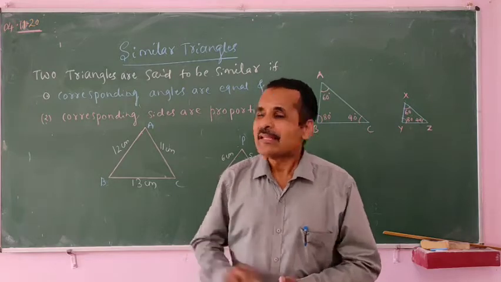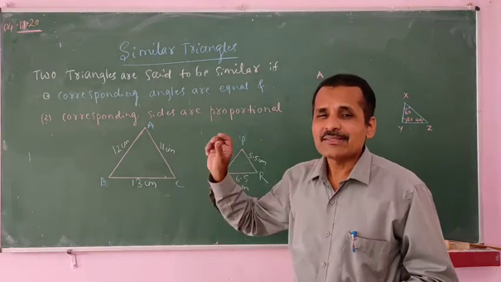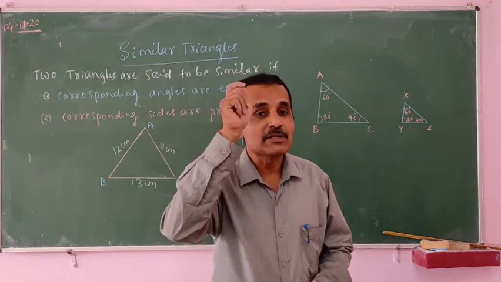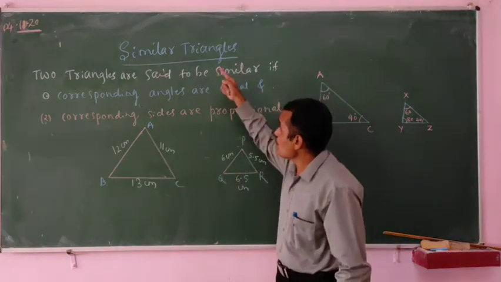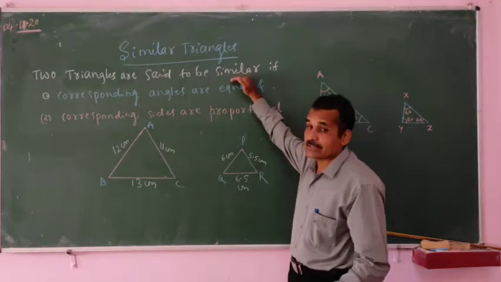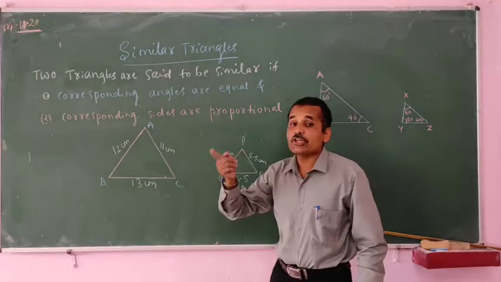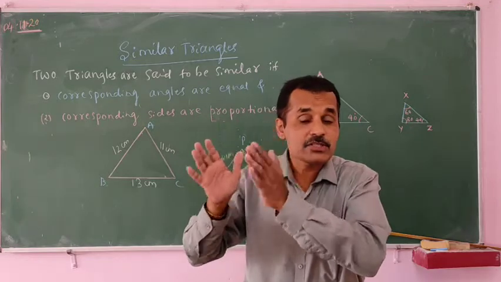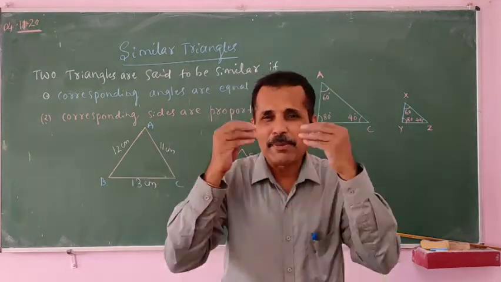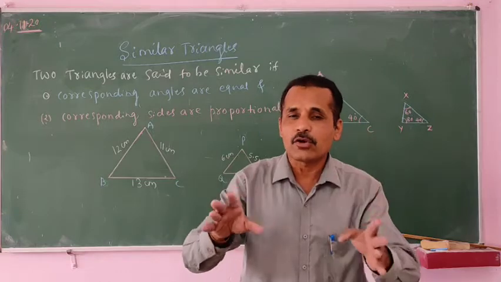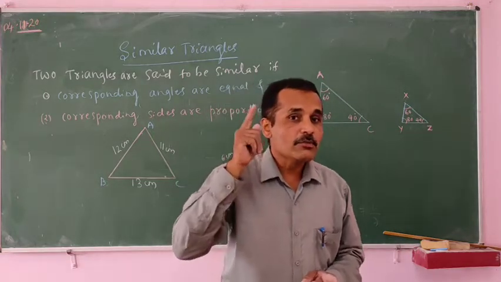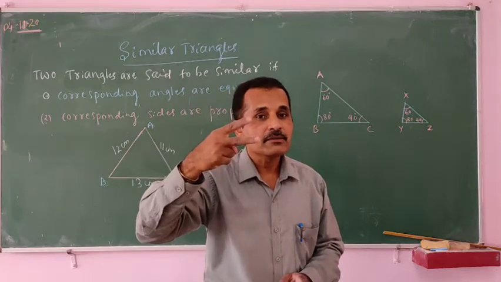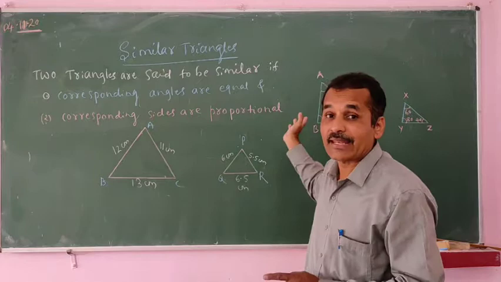But my dear children, this rule is slightly modified, simplified in the case of similar triangles. To get two triangles similar, both conditions need not be satisfied. Keep this point in your mind. When I was discussing similar polygons, it may be pentagon, hexagon, octagon, whatever it may be, I told you these two conditions must be satisfied. I have shown these two in the case of a rectangle also.